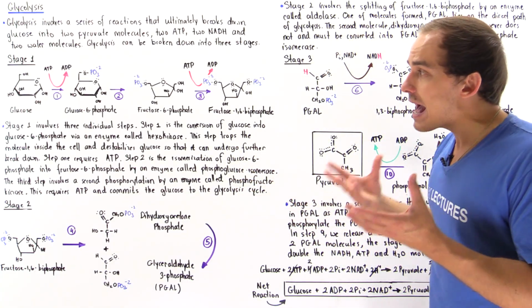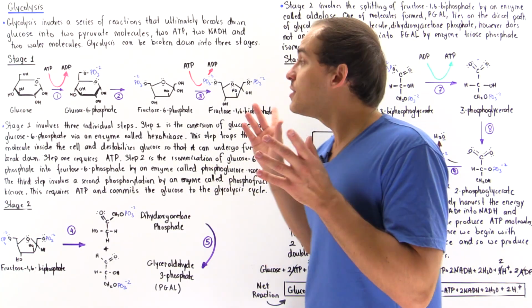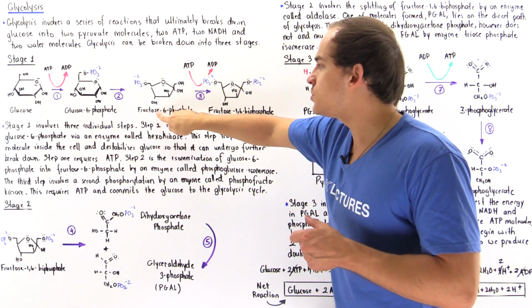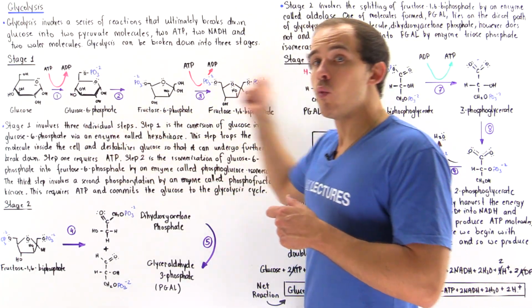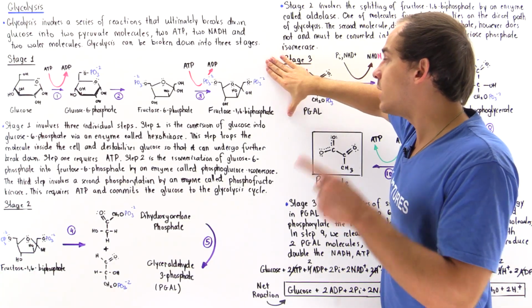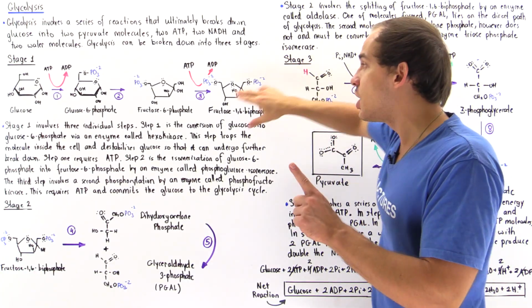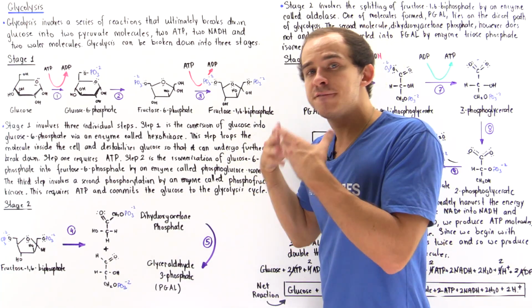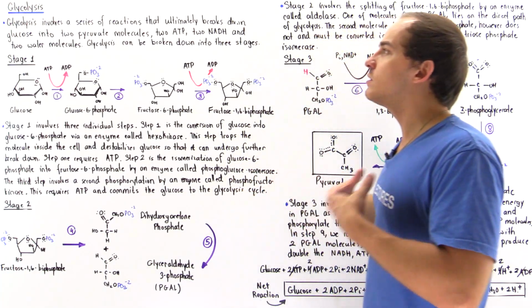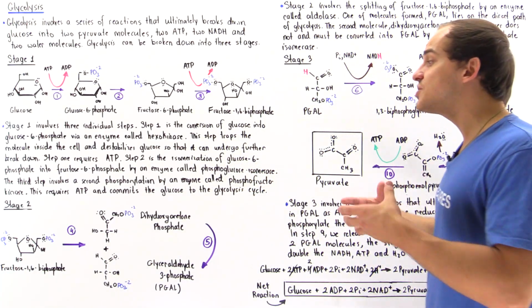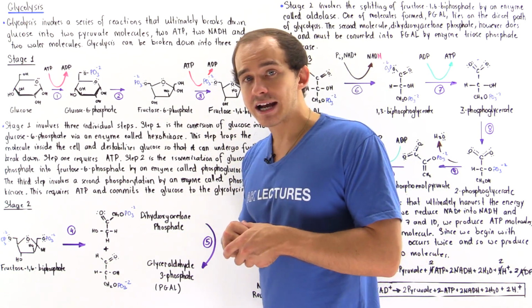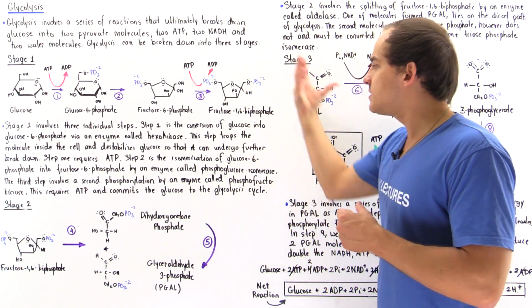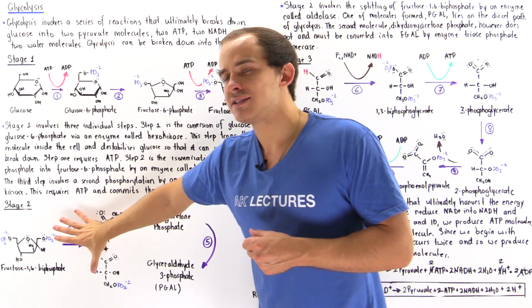Now, if we don't have that much energy in a cell, then the glucose 6-phosphate will go on to form the fructose 6-phosphate, which will go on to form the fructose 1,6-biphosphate. But once this step takes place, that glucose is fully committed to our glycolysis pathway. That is, there is no turning back. So once we form the high energy fructose 1,6-biphosphate, we move on to stage 2.